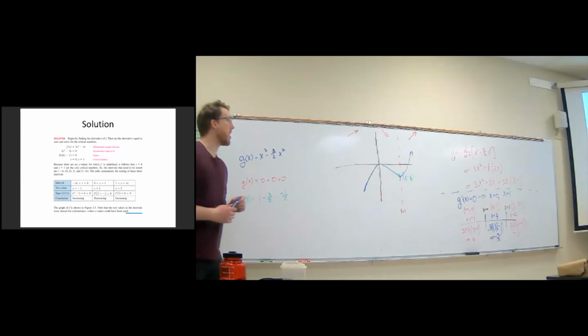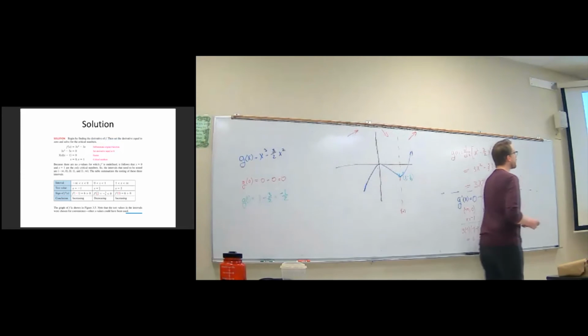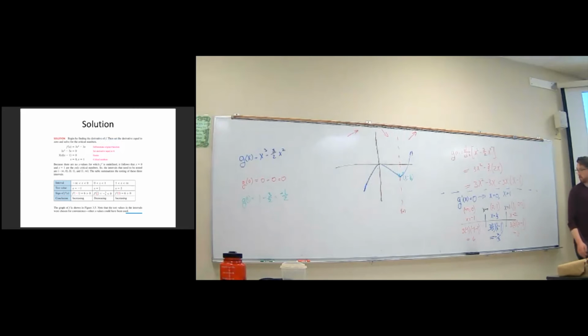The way they go about checking these, they did much like I did, broke up intervals based on your critical numbers, which we said were 0 and 1, right? And they said, all right, your interval from negative infinity to 0, your interval from 0 to 1, your interval from 1 to infinity. Let's check in this first interval, negative 1. Let's check in this second interval, 1/2. Let's check in this third interval, 2.